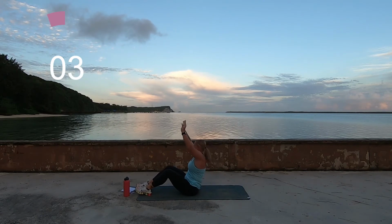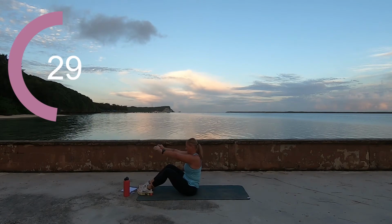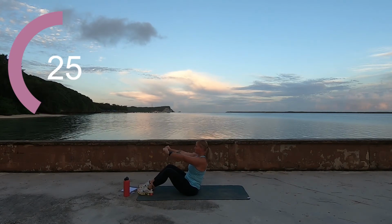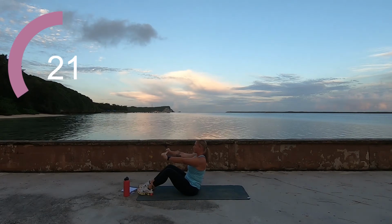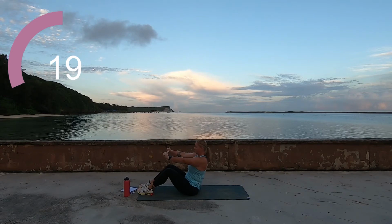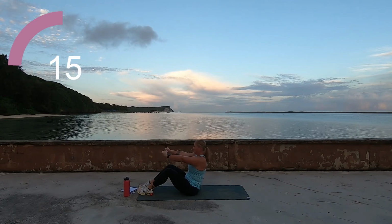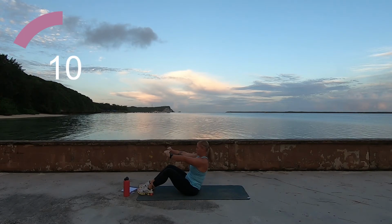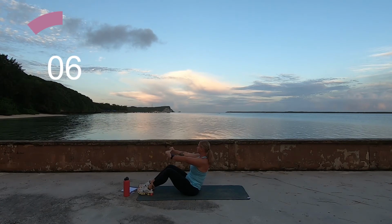Big pull apart. Come on, guys. Looking good. Getting ready to go into that pull. Let's go. Pull apart. Now pull apart, not pull down. This is a sneaky workout. Right now, my arms and shoulders are like, huh?